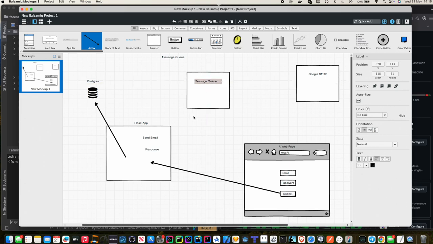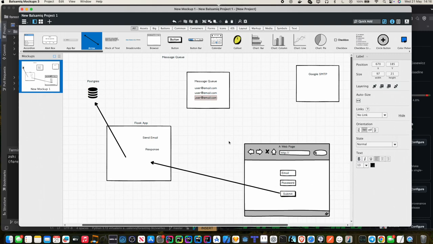Now this message queue is, let's say, first in, first out. So you imagine, let's send the email. So this is the email here. Now imagine we've got a couple more. So we send this one here. This one goes at the top. Then the next one comes in. It goes underneath the first one. And then the last one comes in and it comes here.